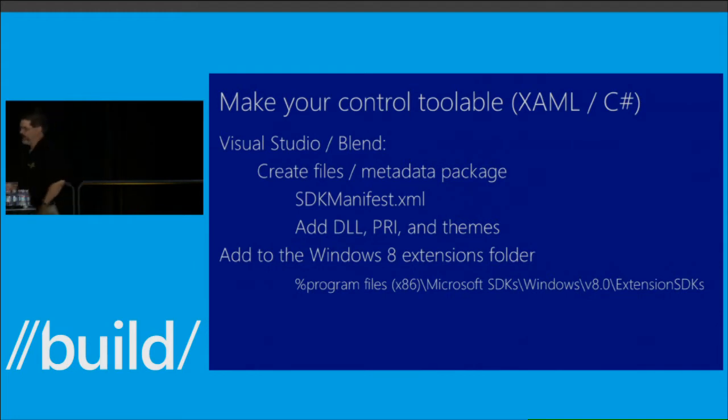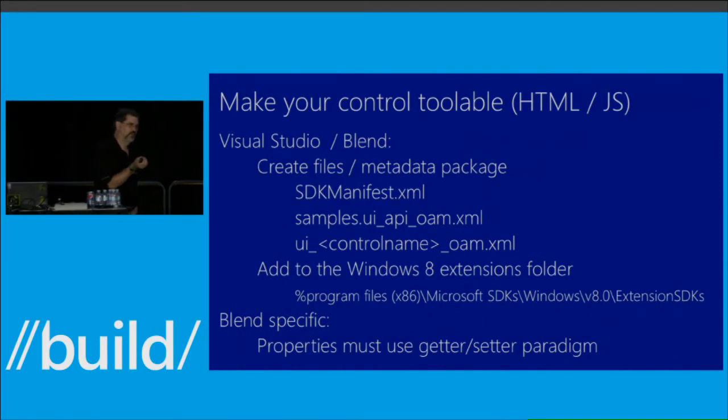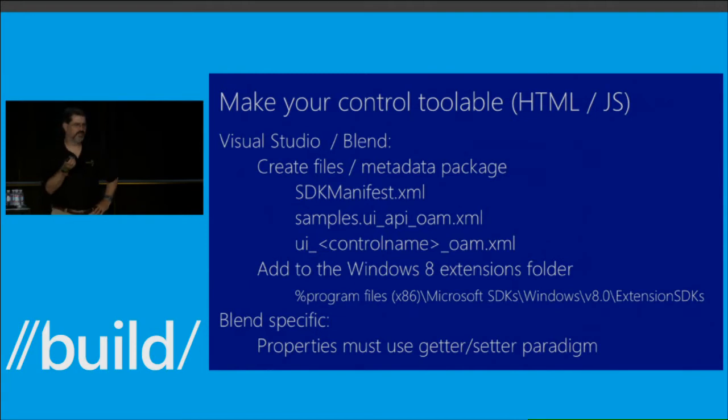The manual part of it is what we want to fix with the v6 package. To do it with HTML and JavaScript, it's kind of the same, but vastly different. What I mean by kind of the same is we're still creating a zip package that we want to put into that directory. But in addition to the SDK manifest, we have to use the OpenAjax file as well as the OpenAjax metadata specification. So metadata and widget specifications.